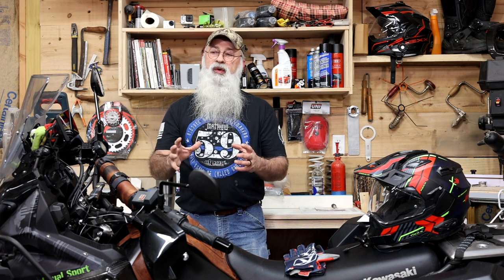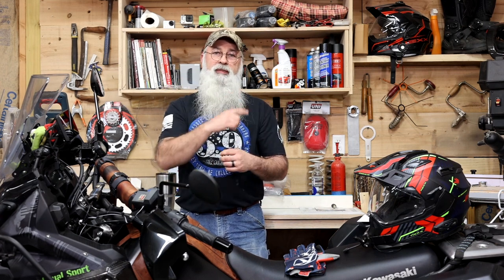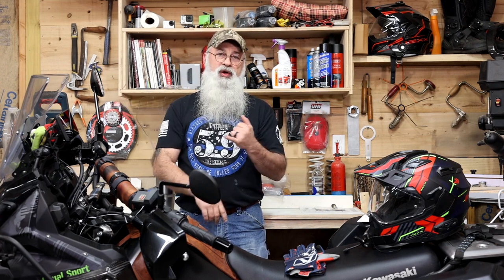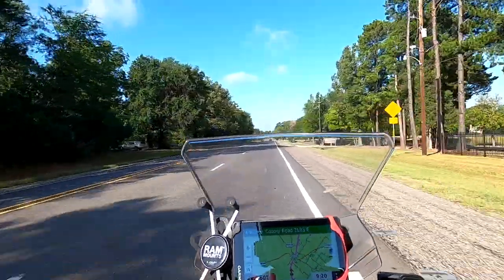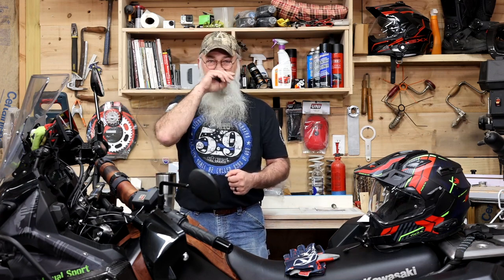It's a great, great tool. I love it. It's right there. It stays charged. You hook it into your bike, leave it alone, and it'll record your tracks. It'll take care of you. If you start speeding, it'll flash up and let you know, hey, you're speeding. This is a 70 mile an hour zone and you're doing 72 or whatever. All those little features are really, really cool, right there front and center.